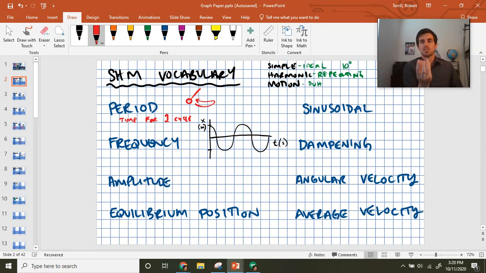Or if we were talking about starting in the middle and it was going up and then it came back, and then once it was back down here, that would be the start of the period again. Not when it went up and then came right back, because this time it was going the opposite direction than it started. So we have to see the motion repeating for it to be a period. Now, I did this in red because it will help us remember that periods are things that repeat themselves on some kind of a regular cycle.